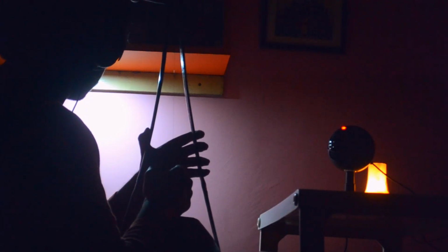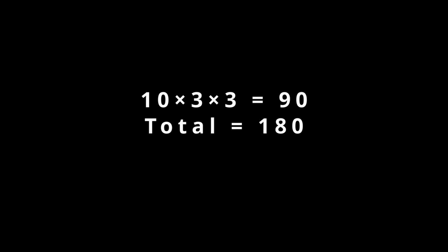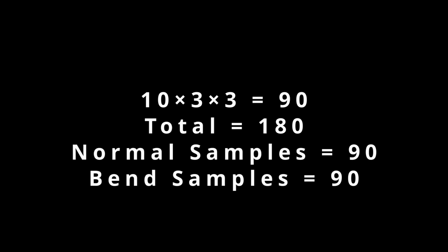I decided to sample both the normal notes and the characteristic bending sound. This patch contains 3 round robins along with 3 different dynamic velocity layers. After doing some sample math which I learned from David Hilowitz, it seemed that if I was going to sample all the notes from C to A, that is 10 notes, I was going to end up with a total of 180 samples. 90 for the normal notes and 90 for the bends.